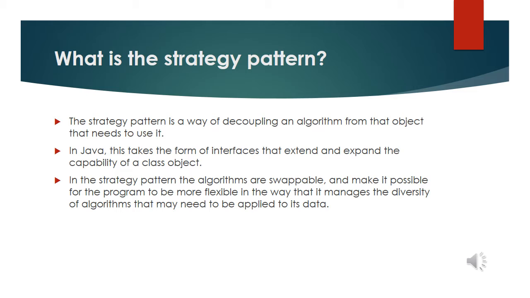We'll get to the example of a car, but think about a car in a video game or in a simulation, really just the idea of a car in general. If you wanted to swap the motor of your car, that changes the capabilities of your car. The strategy pattern models this behavior very closely within programming, so that even outside of the context of video game programming, you can expand and add to the capabilities of your objects. Like I say, in the strategy pattern, the algorithms are swappable, making it more possible for the program to be flexible. That's really the whole idea of it.